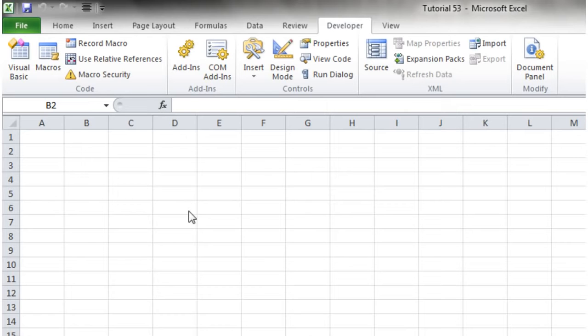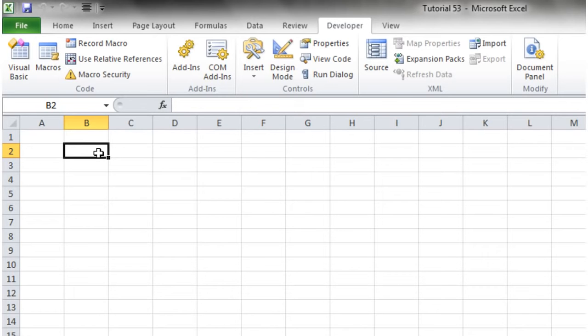An ActiveX control is essentially the same as a user form, except it's going to integrate itself onto your worksheet rather than being a separate form that pops up. This has quite a few advantages, the main being that user forms, when they're loaded up, will lock down your entire instance of Excel. So unless you open up a new instance, you can't actually look at any other workbooks. ActiveX controls, on the other hand, because they're embedded into the worksheet, you can go to other sheets, you can go to other workbooks, and it doesn't cause any other problems.